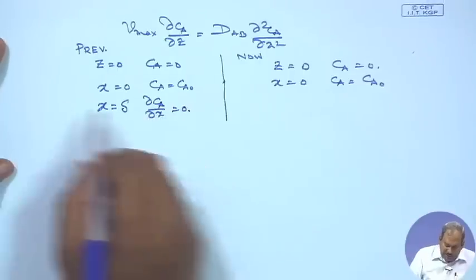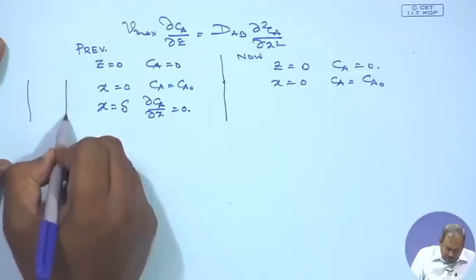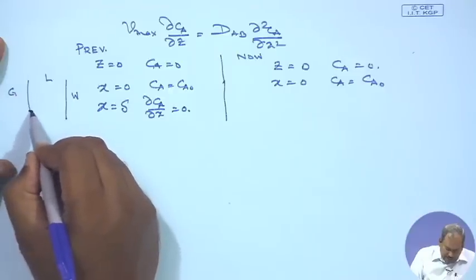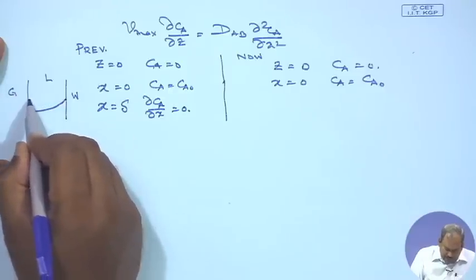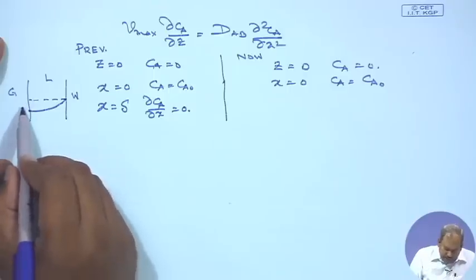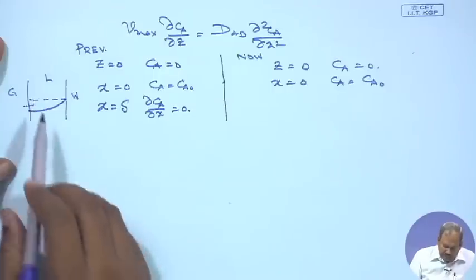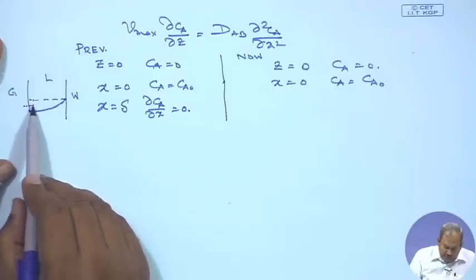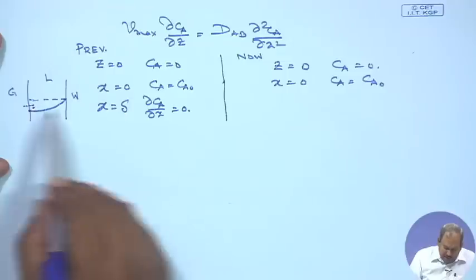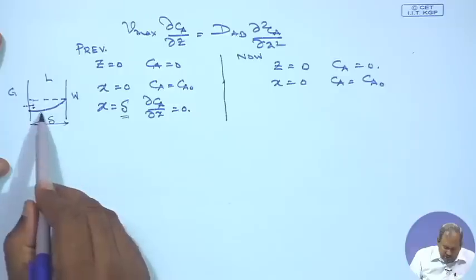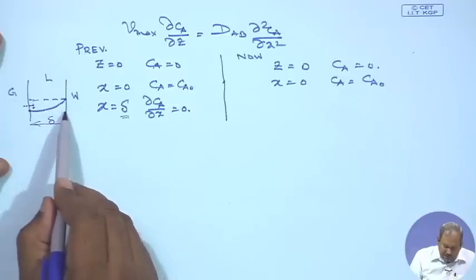But what happens in this case is, if this is the falling film, this is the wall, this is the liquid, this is the gas, and the velocity profile is something like this, and we understand that the A molecules can only diffuse up to a small distance. So, if it only goes into the film up to a short distance, then for the diffusing A molecules, delta, which is the thickness of the film, is as good as situated at an infinite distance.